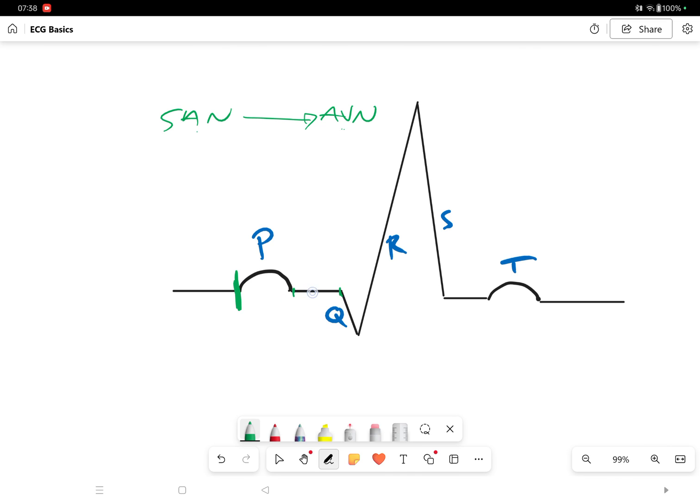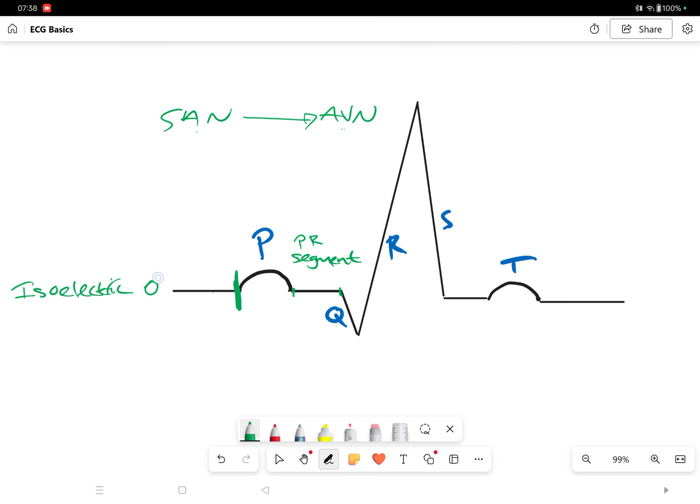And this is a really, really important section because it is known as the PR segment. The PR segment essentially goes from the end of the P wave to the start of the QRS complex. This is really important because it actually sets the baseline here. This line here, notice, is in line with this here, which is in line with all of this. This is known as the isoelectric line. And arbitrarily, this isoelectric line is equal to 0.